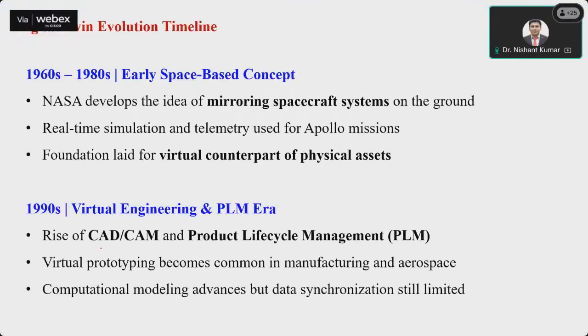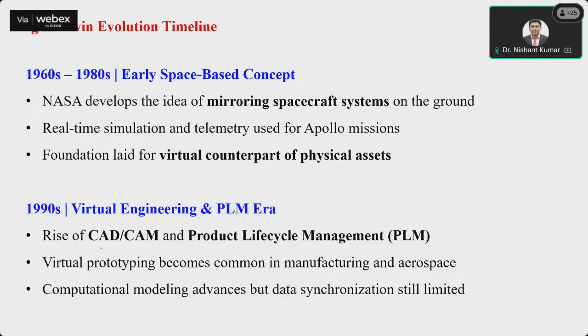If you see how these things evolved with time, this is not a new thing. The history of this technology is very old. It started in the 1960s, when NASA invented these things and started using them for spacecraft. They were taking the sensor information, simulating it on a virtual platform in the lab, relating those things, and trying to predict the faults and issues happening there.